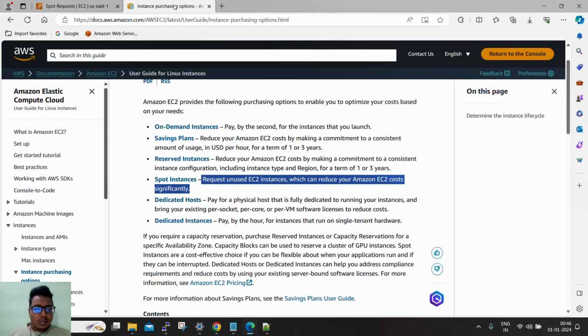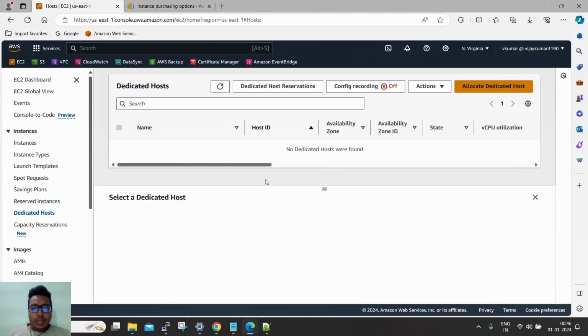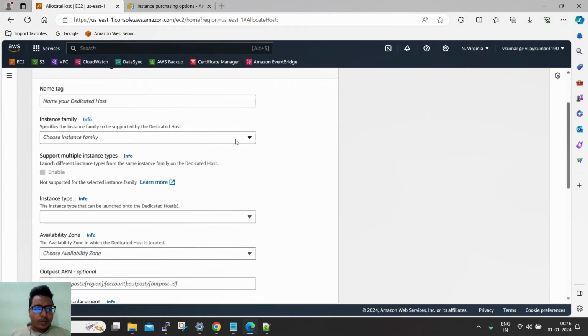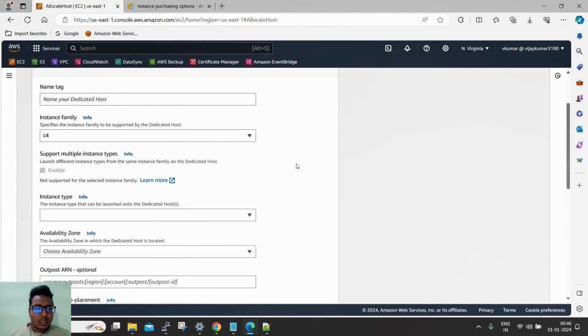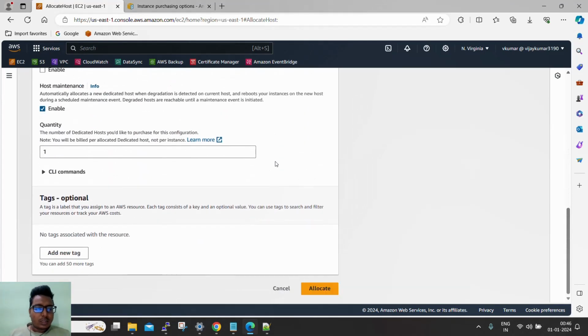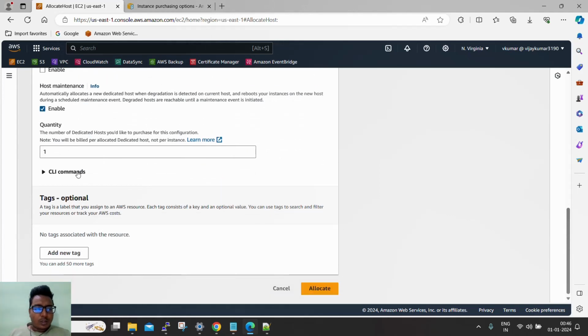Okay, so Dedicated Host. In Dedicated Host we have to allocate a dedicated host, where we specify which instance type and which instance size. This is for dedicated hardware, so you get access to the hardware.